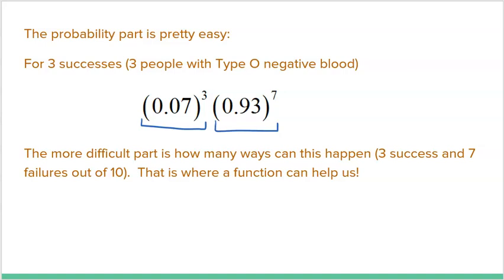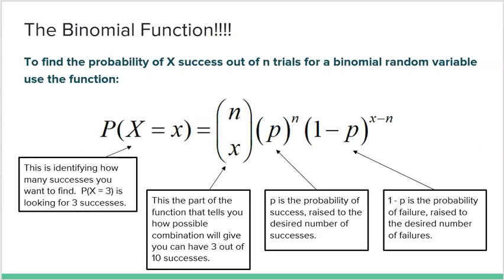Well, there's actually a function that can help us figure that out. All right, here is the function. This is called the binomial function. Now, I know this looks very intimidating at first, but just give me a minute to explain. So here, this part right here, this is the probability of success. And we want n successes. In our specific case, that was 3. Over here, this back part, that's our failures. And we wanted 7 failures. So again, that's where we're getting 7 from.